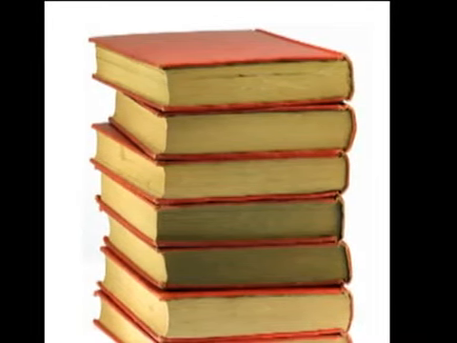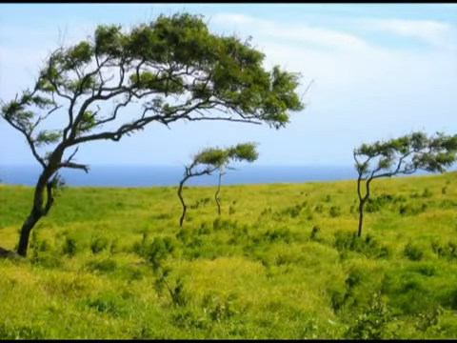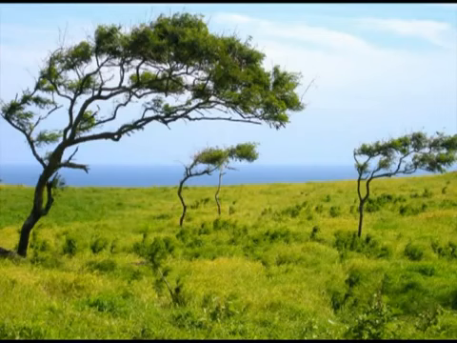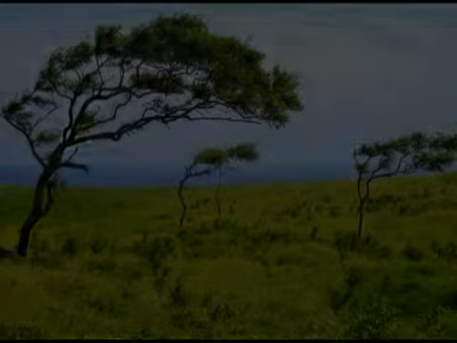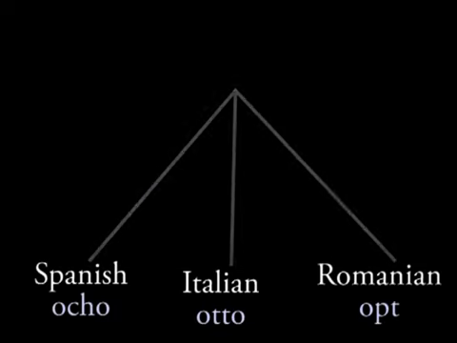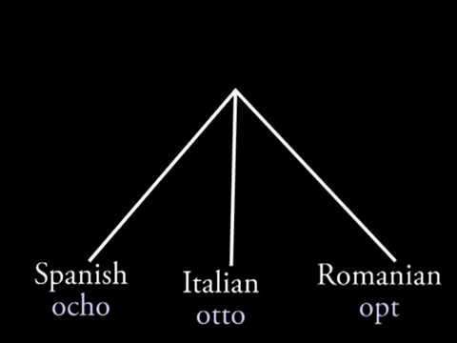What happens when we don't have that kind of attestation? We'll have to get a little bit more innovative. We'll have to use something known as reconstruction to posit a hypothetical ancestor language that's the parent of the modern languages. In our next lesson, we'll look at how exactly we do that, and we'll go about doing 2 basic reconstructions to help you get an understanding for the process of how we would look back in time, how we would reconstruct an ancestor language.